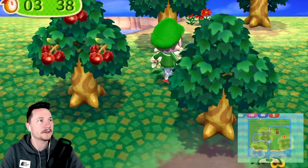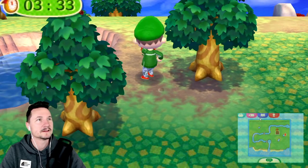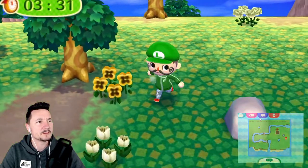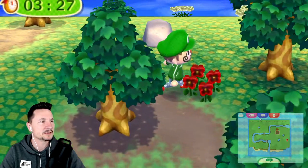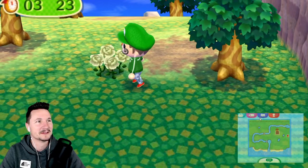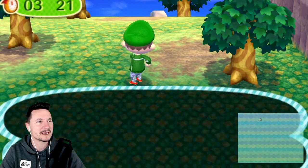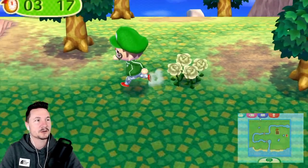I like these little mini games. They're really cool. Nice way to spend some time doing something you don't normally do in your own village. So it helps you learn stuff. Helps me learn how to plant flowers. I don't know what I'm saying, but it's fun. Okay, pockets are full. No, it's fine. Okay, let's go plant them.